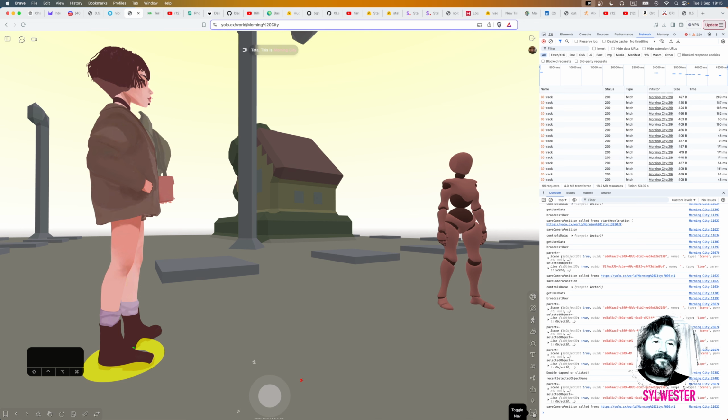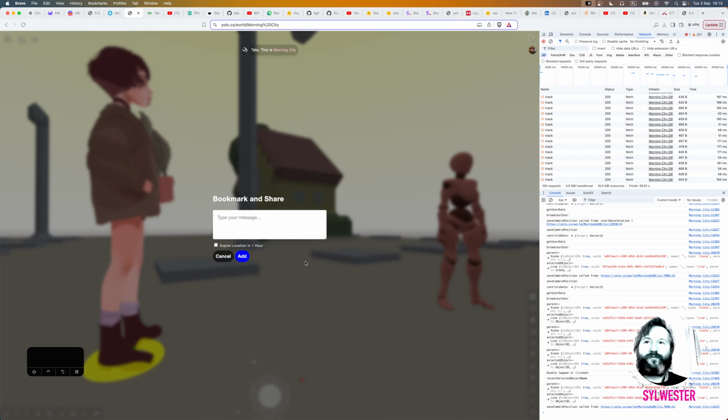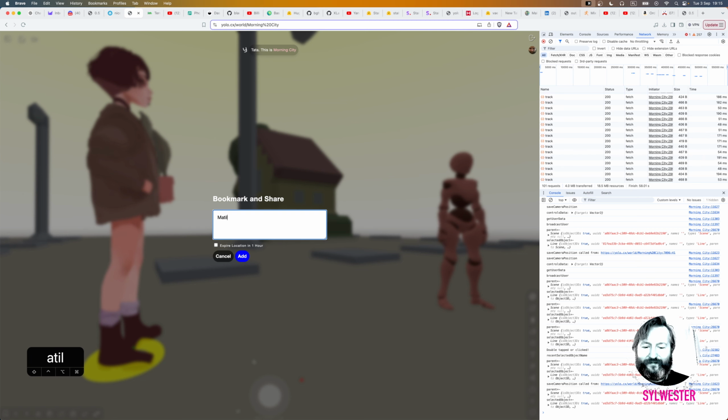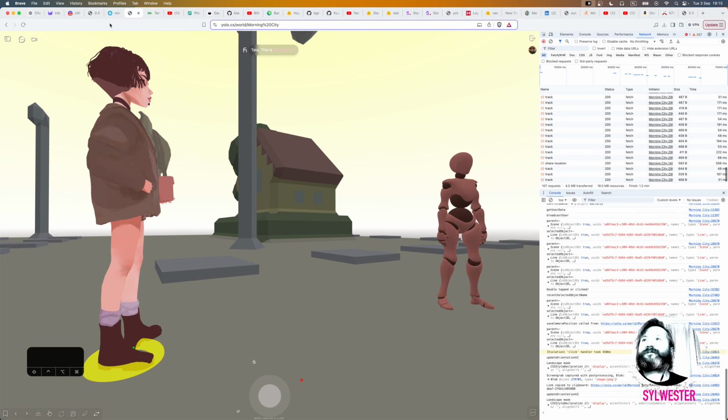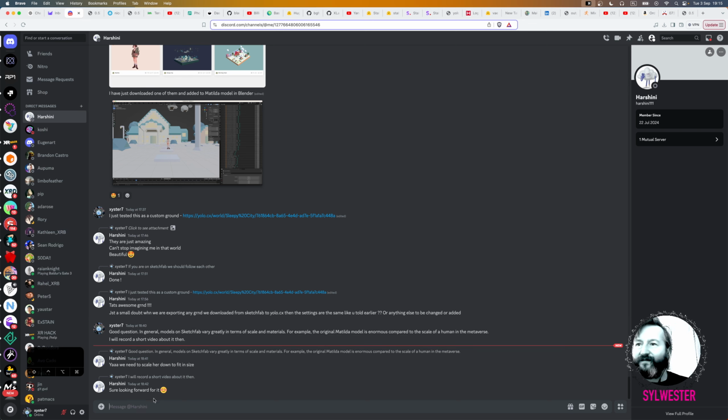All right, I think I'll just make a bookmark. Matilda morning statue. I will add the bookmark. Yeah, I have a link, so I can send the link here.